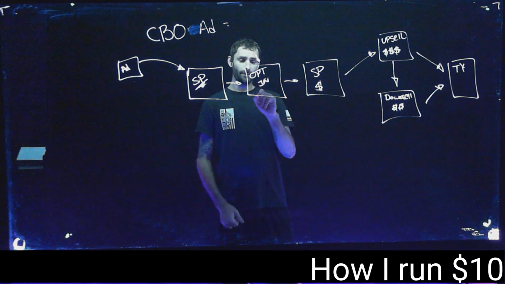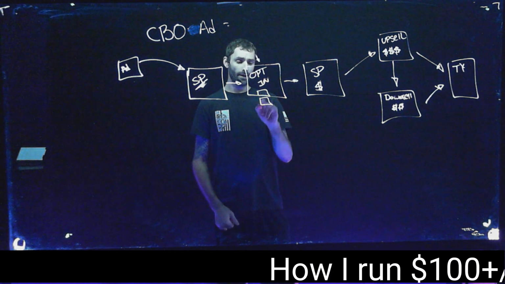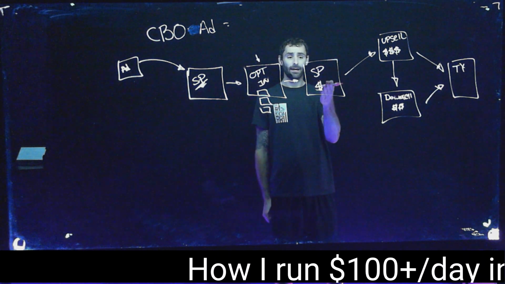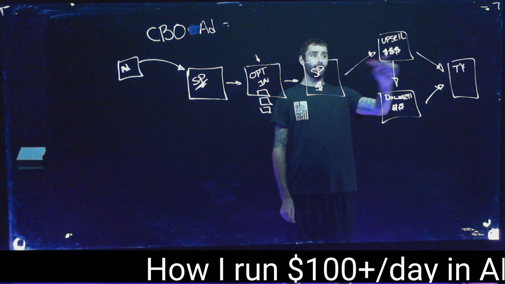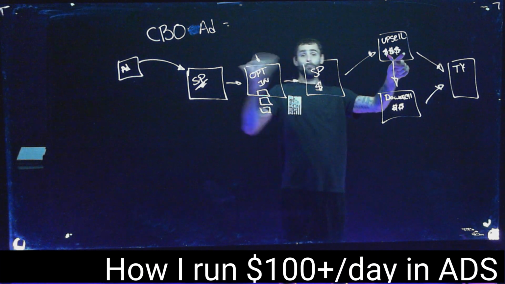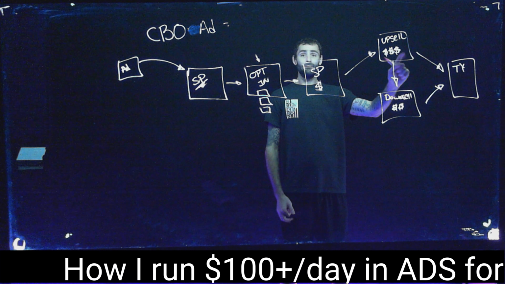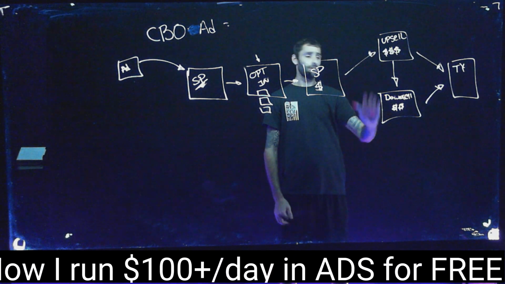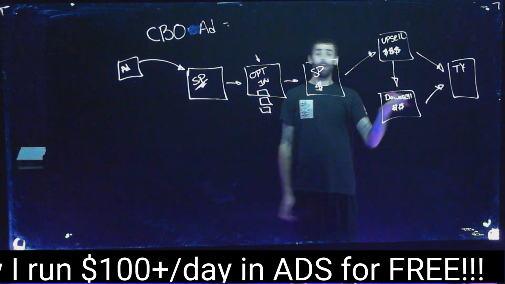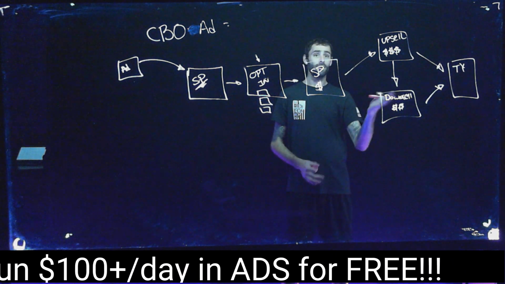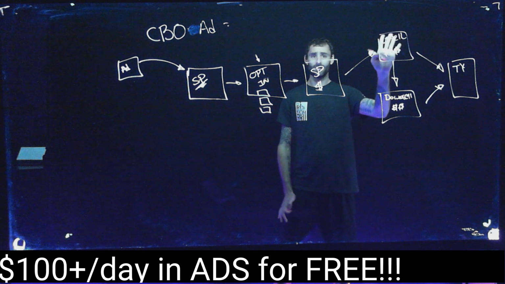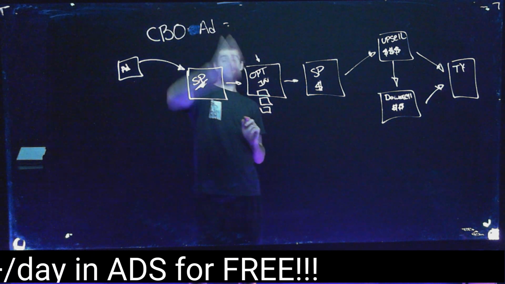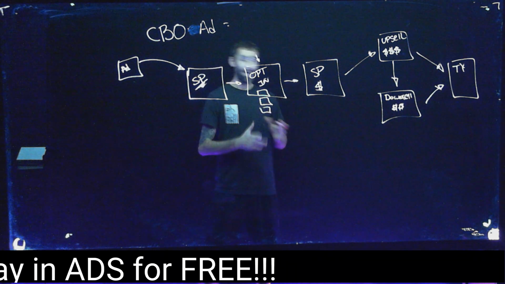I'm going to actually collect somebody's name, email, and phone number right here. And then once they opt in, I'm going to take them to a sales page where they can buy my stuff. If they do buy my stuff, I'm going to take them to an upsell where they can buy more stuff for more money. If they buy that more stuff for more money, I just take them to a thank you page and we're done. If they don't buy that stuff for more money, I take them to another page called a downsell where they can buy more stuff for more money, just not at quite as much money as this. So now let me show you how the campaign budget optimization ads work that I run that basically pay for themselves.